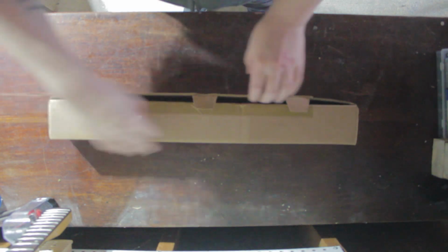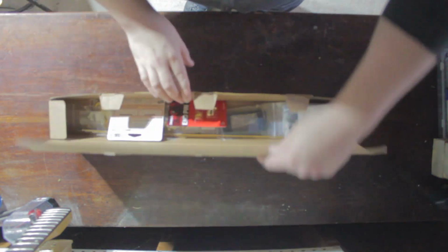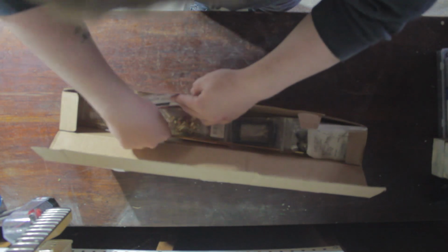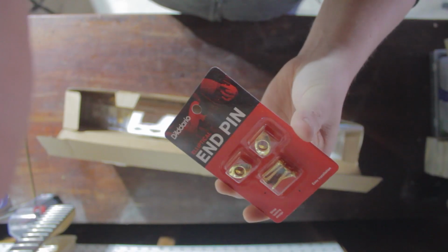This is not the box this stuff came in, but it is the box I put it all in. So we got some, I'm going ham on the gold. I even got some gold fret wire. I have another length of that somewhere. Some gold end pins, like football shaped ones. They looked interesting, so we'll see how those look.